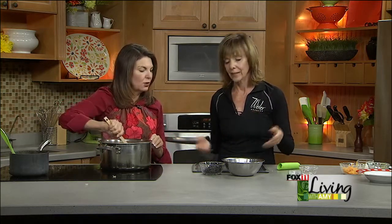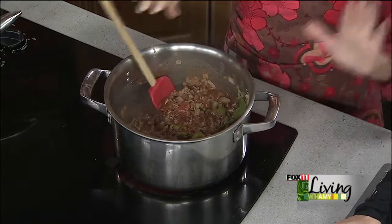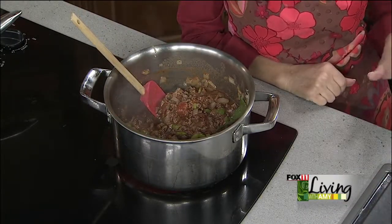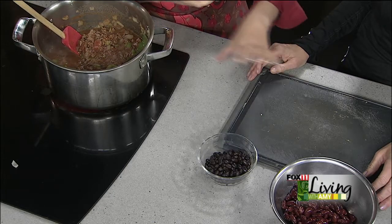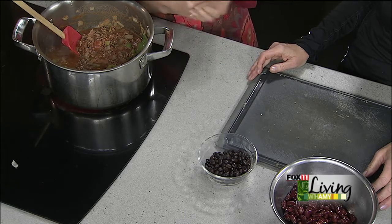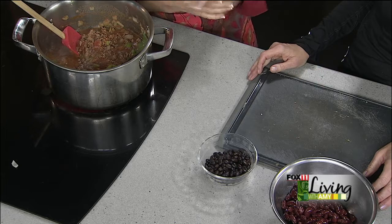Let this simmer for another 20 minutes, and then the beans go in last. You don't want to put the beans in at the beginning — that goes for almost any chili — because they break down and turn to nothing, and we want some texture in there. Once that's cooking up really well, add the beans. I have red kidney beans and black beans. The black beans are really great with the cloves. I love beans in chili because they bulk things up, create more fiber, and using a few different types — pinto beans, black beans, red kidney beans — creates some interest.